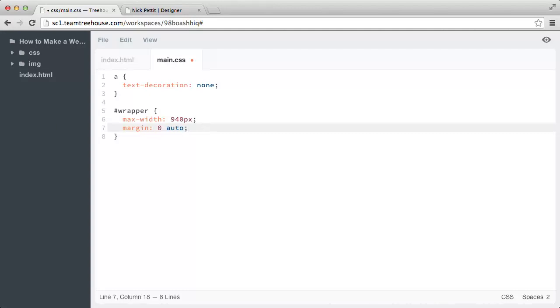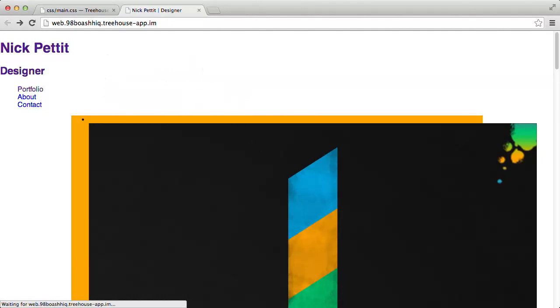I want you to be able to see what's physically happening on the page. So let's go ahead and color the background orange. And I've used another shorthand property here. Instead of saying background color, I've just said background. There are more properties that we can add to background, and we'll get into that later. But for now, let's just save this and see what this does to the page.